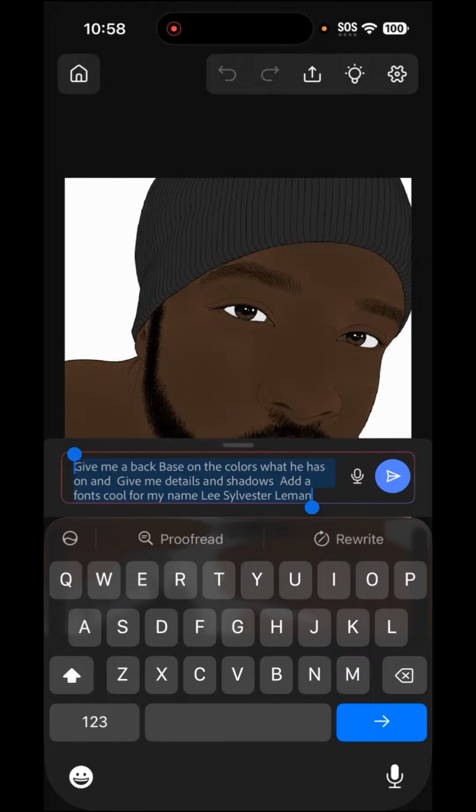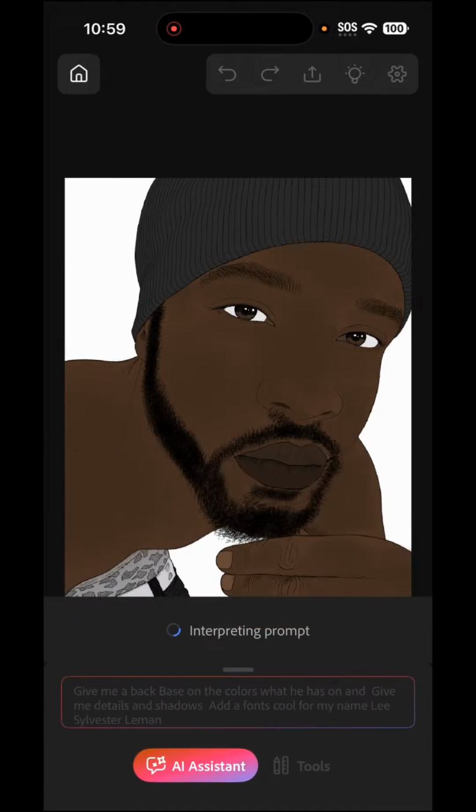So what this shows you is the editor part when you're in Photoshop using the AI assistant, and it should recognize that as a background based on the cutter of what he has on. I also want to show you the difference when you're using the ChatGPT version, because I believe when it comes to the ChatGPT version, it gives me a better understanding, and that's the reason why I like using the ChatGPT version.